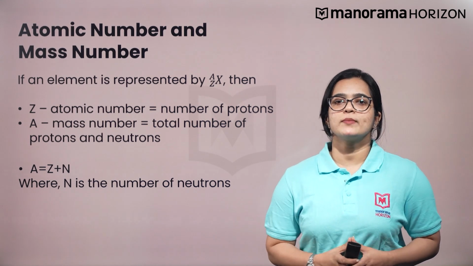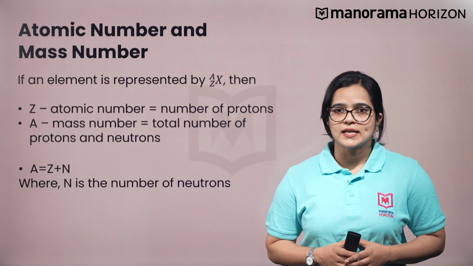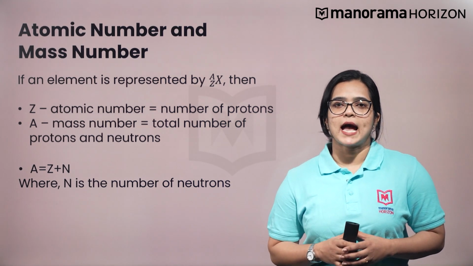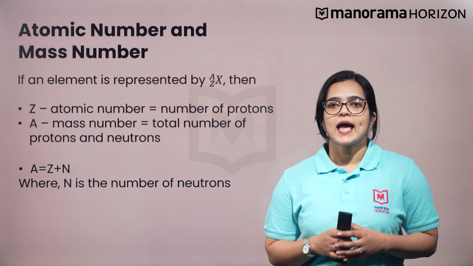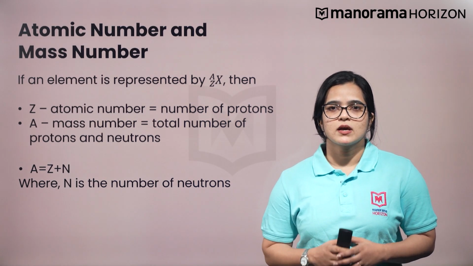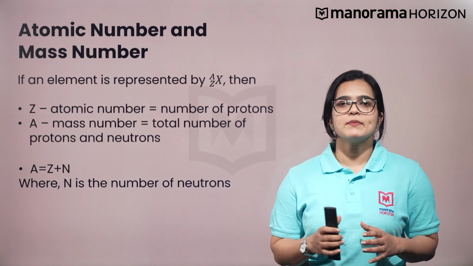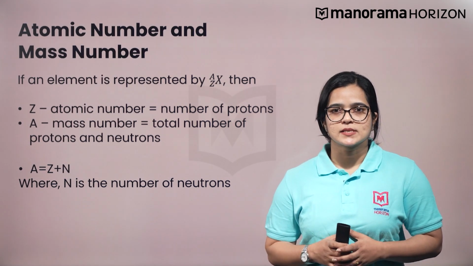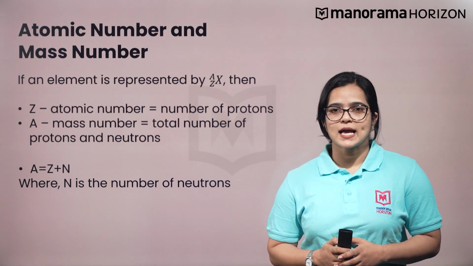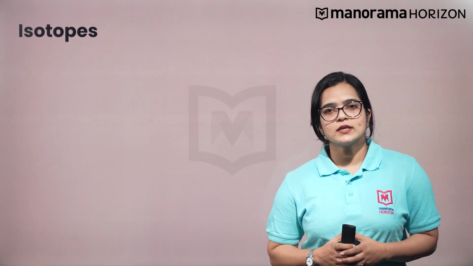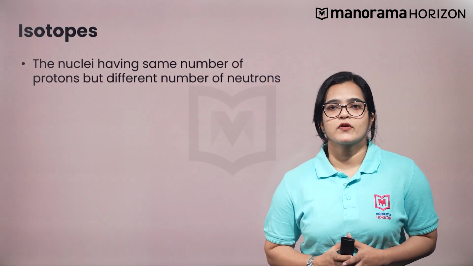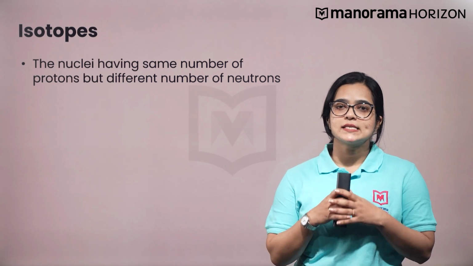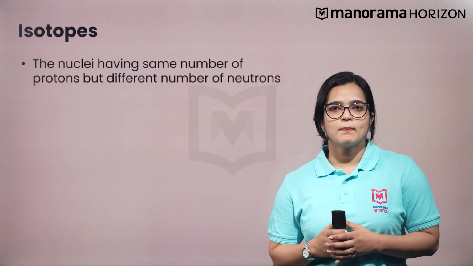The accurate measurement of atomic masses of elements can be carried out with a mass spectrometer. This measurement of atomic masses reveals the existence of different types of atoms of the same element that have the same chemical properties, and the only difference is in the mass of these atoms. Such species are called isotopes. Isotopes are those elements that have the same number of protons and different number of neutrons. In other words, we can say that they have the same atomic number but different mass number.